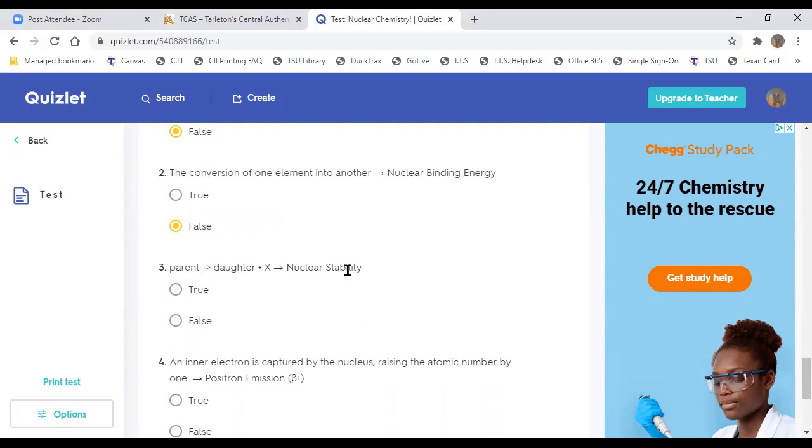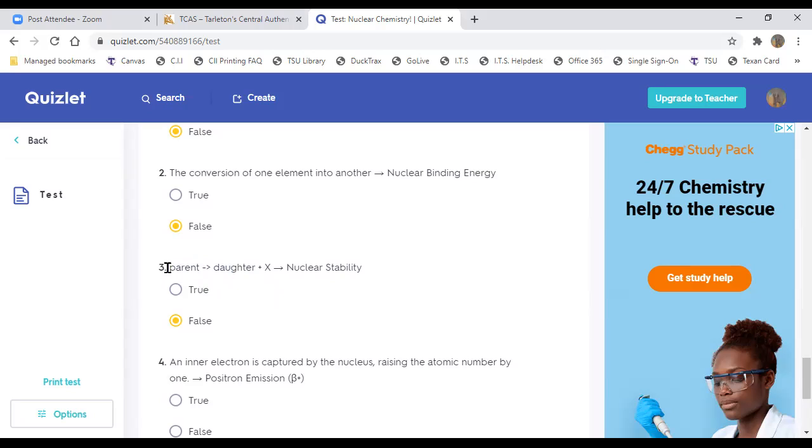Okay. Yeah, these really don't work at all. So this is an equation, right? The parent to the daughter. This is not how it's supposed to be set up. I'll just give you all the answer for this one because it's not really set up. But this is the nuclear equation. So this is how every radioactive nuclear equation will be set up, or something very similar to this. But the terms parent and daughter is just what they name the two elements.